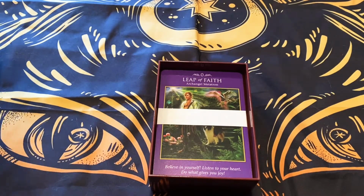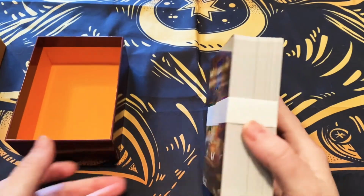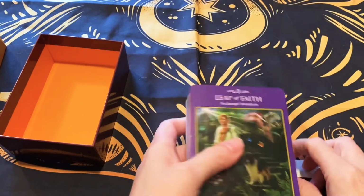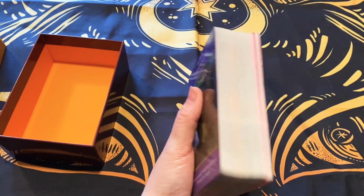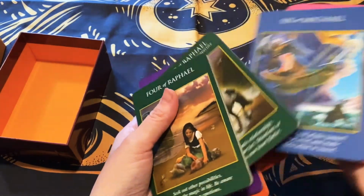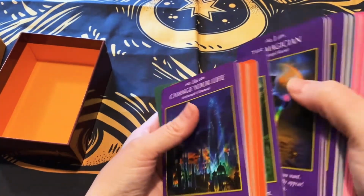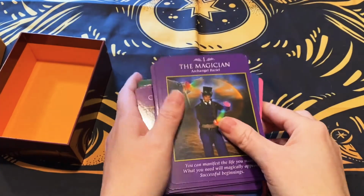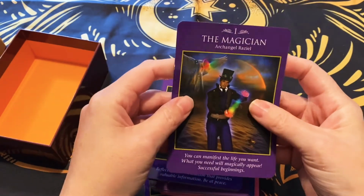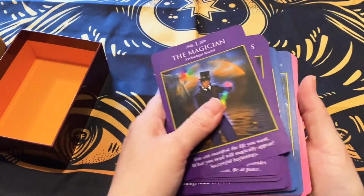Now, let's get into the deck. We got this guy. Okay, so definitely a good size deck here. I have long fingers, but I don't have big hands. So definitely shuffling, it's a handful width-wise, but you get used to it really quick if you're not used to shuffling. The cards are very, very glossy, which is nice. A good thickness, they still have some bend to them without being too hard, but also not being so flimsy that you feel like, oh, my poor cards.